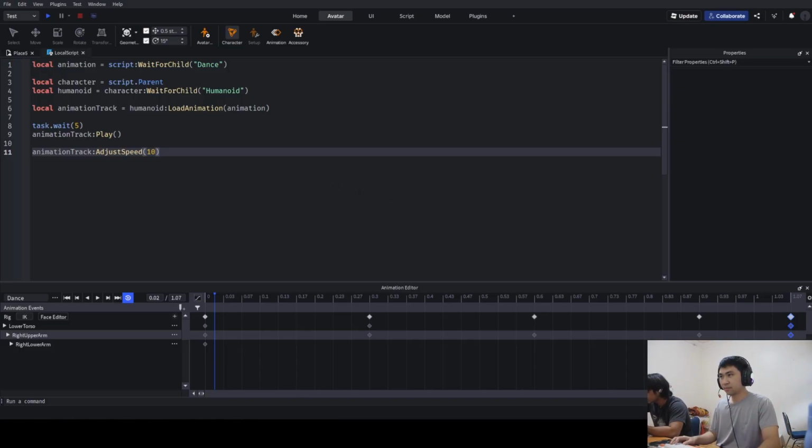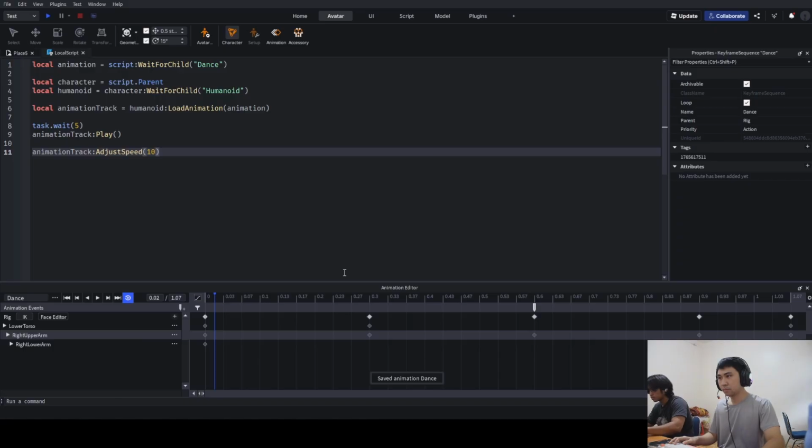For the event name, we're going to give it a name. We're probably just going to say halfway, and then what's interesting is we can add a parameter here. I'm going to show you what this parameter does, but for right now we can just say something random like parameter 1. It doesn't really matter. You can even leave this blank if you want, but what we're going to do is hit save. We can see this little marker placed on this time frame right here. So now we're going to publish this into Roblox again, so that we can have an updated animation when we script it.